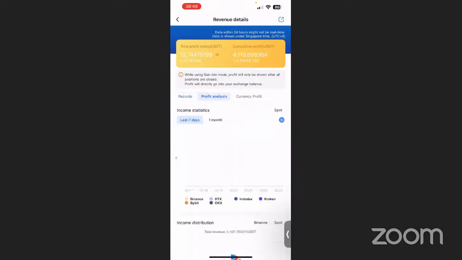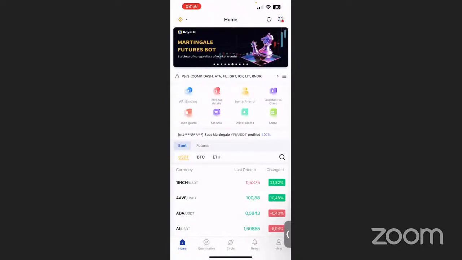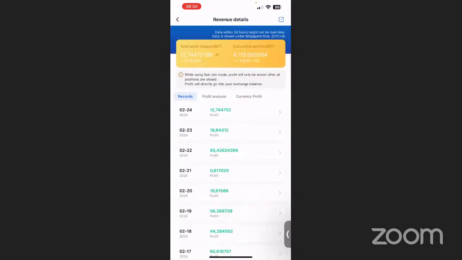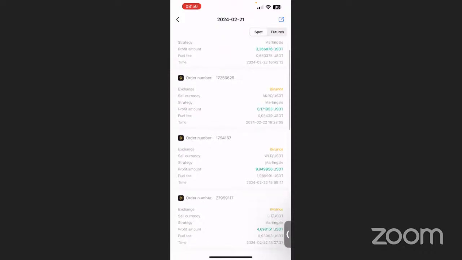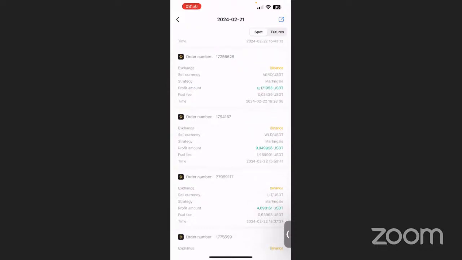So profit analysis. No, sorry. When you click on each day's record, for instance, I click on the 93, I would see ATA gave me this profit 3.2. The fuel fee that was deducted is clearly defined.